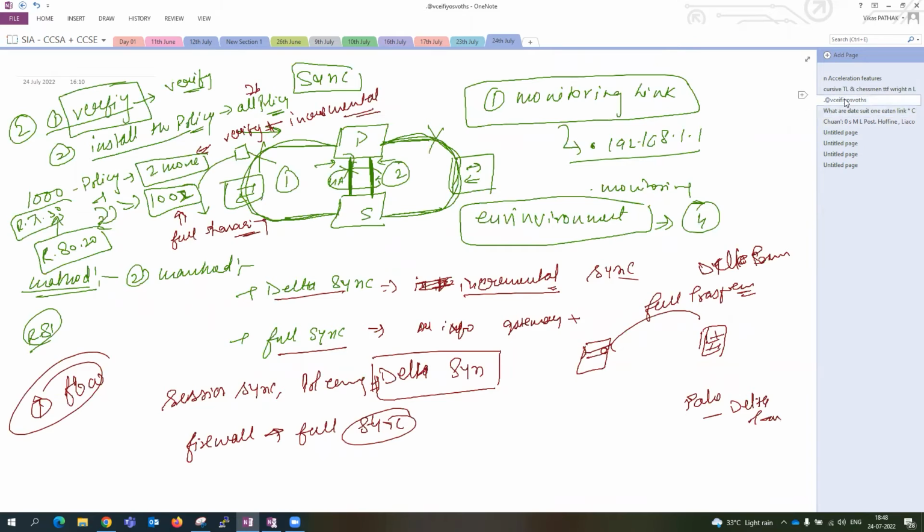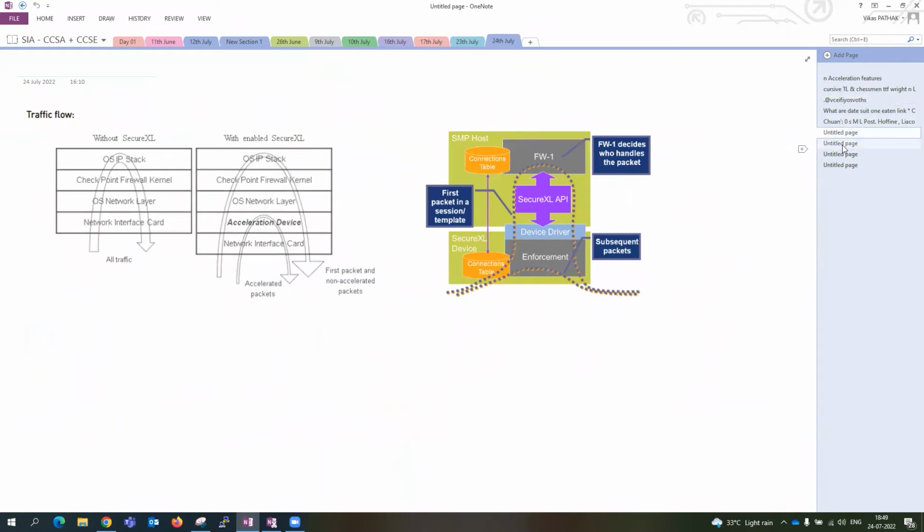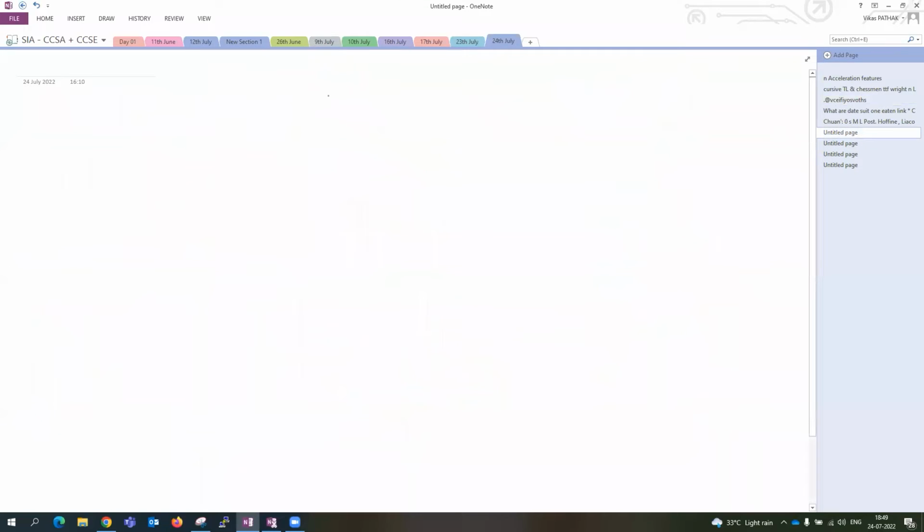There will be a lot of questions from the cluster Excel whenever you go for your interview. Okay. Now let's jump in to your secure Excel. Now, what is secure Excel?